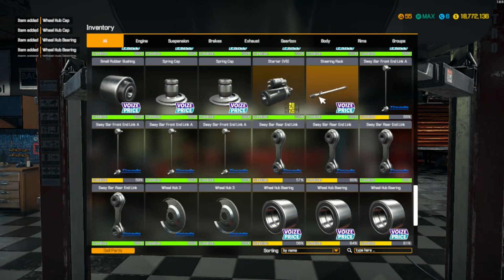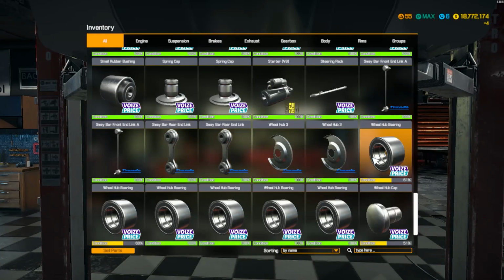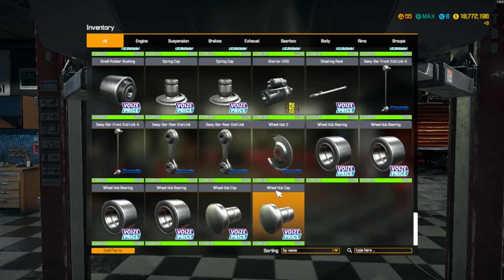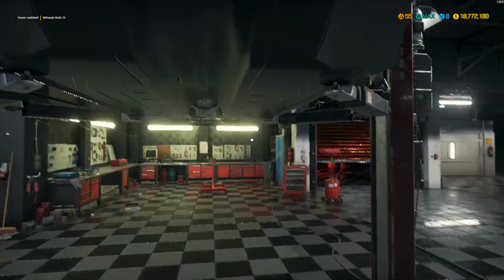There we go. Yeah, you get 4 of the bearings when you have the rear drive axles and not the brake. Oh no! It made me sell a hub 3. I didn't realize it jumps up when it hits the bottom line. I always forget it does that. That should be everything though now.